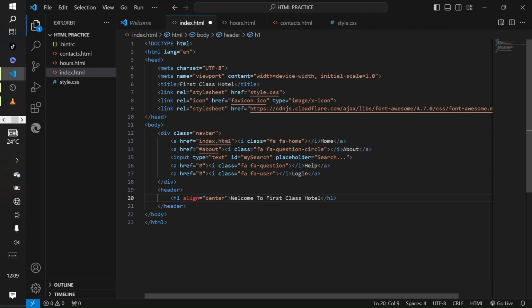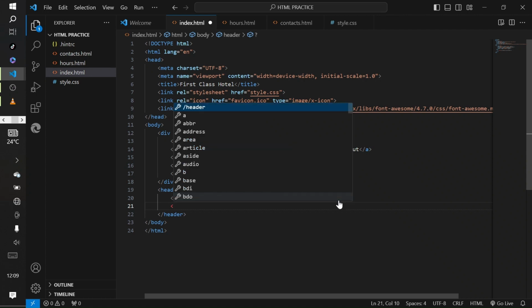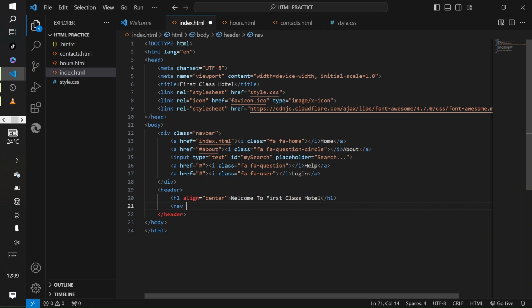Welcome to first class hotel. Then below the heading, this is where we're going to have the nav, or the navigation. So just call it nav, then give it a class name as nav, yeah.